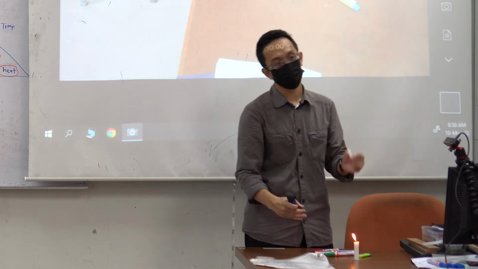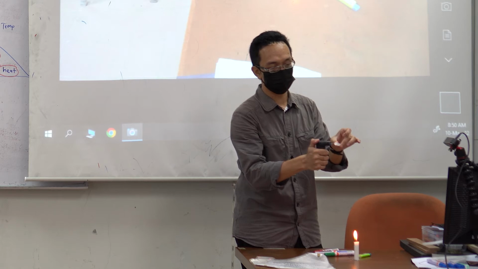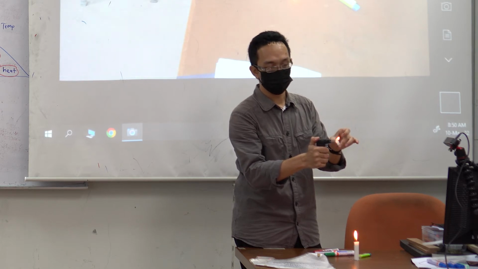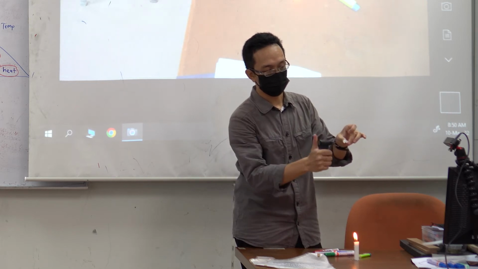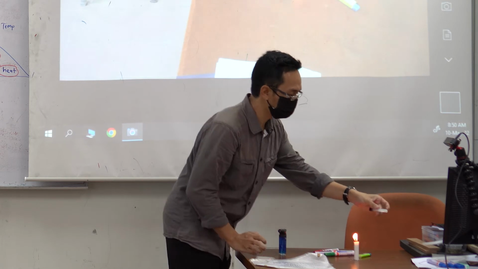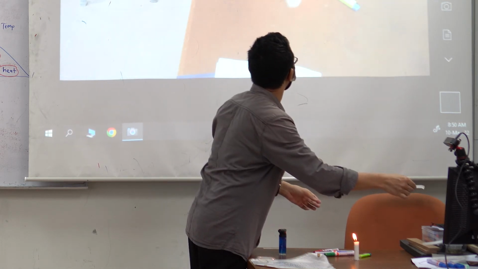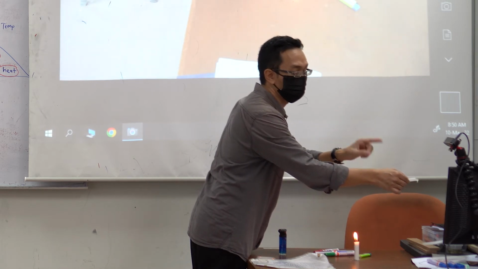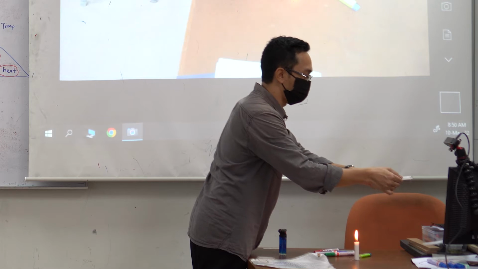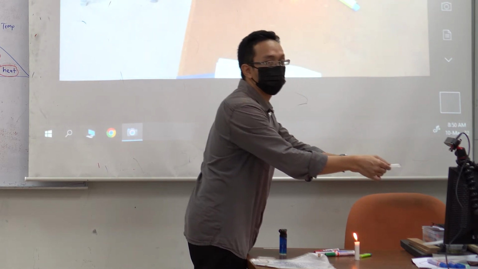If I try to melt this thing with this, you don't see the black stuff. Even though you don't see the black stuff, if you look here, oh, I forgot I have the camera. So you can see this is melting. Remember, this is the melting point. But I don't know whether you can see or not, the color here is not white like this.